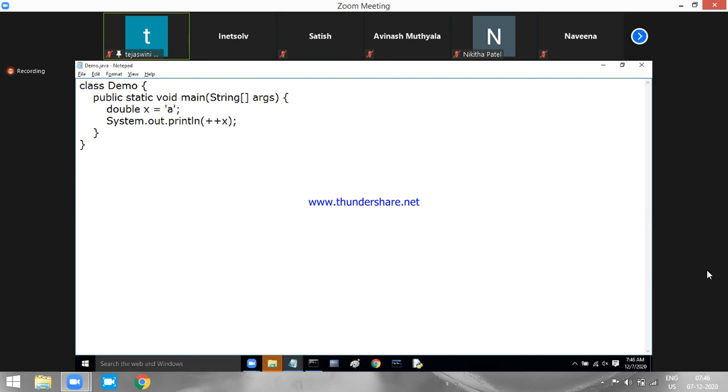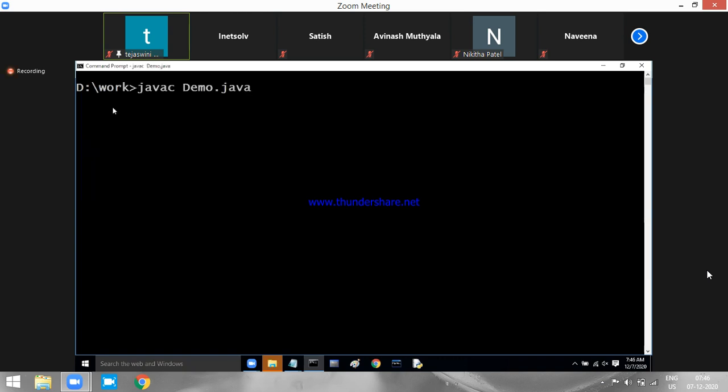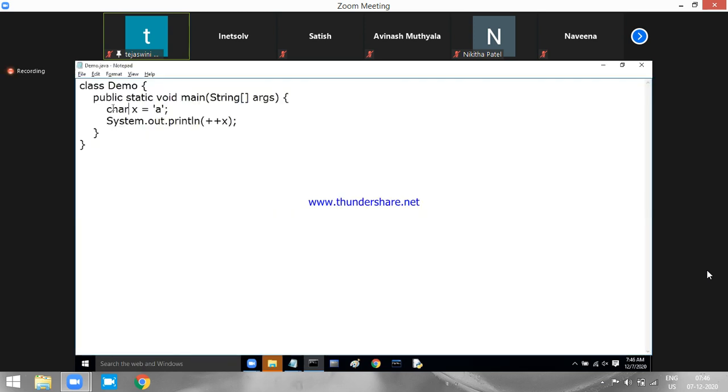We have increased the value of double also. I write here char. Char x is equal to a. What happened? A became b. The Unicode value of a is 97 and plus 1 becomes 98, and that is b. So I can increase the value of char also.